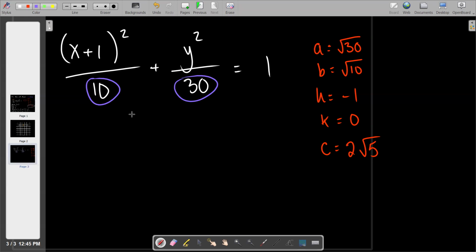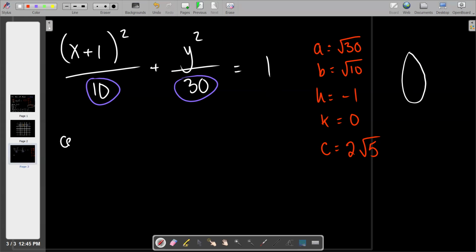And is this a horizontal or a vertical ellipse? It's a vertical ellipse because the larger number is under the Y. And so, again, always a good idea, nothing formal, just making a quick sketch keeps us focused on which coordinates stay and which ones change. So, all right, let's do this.